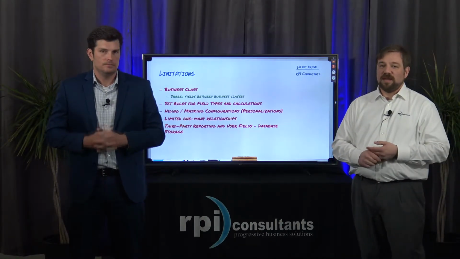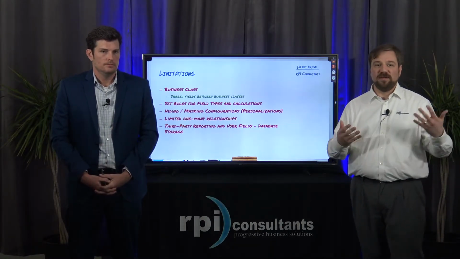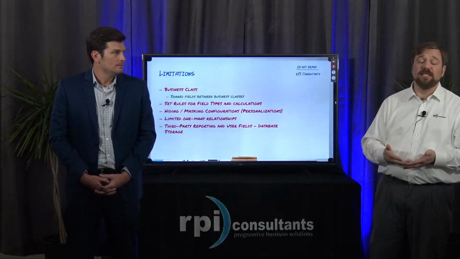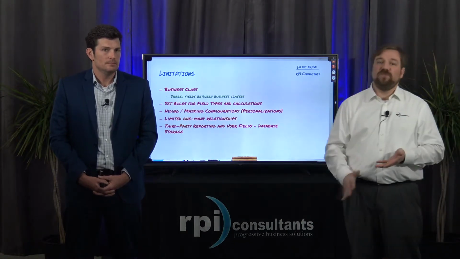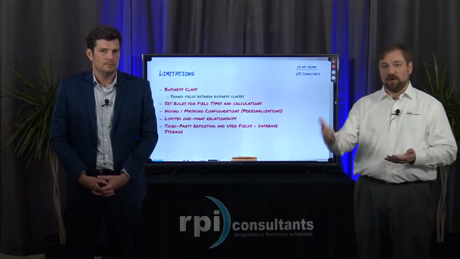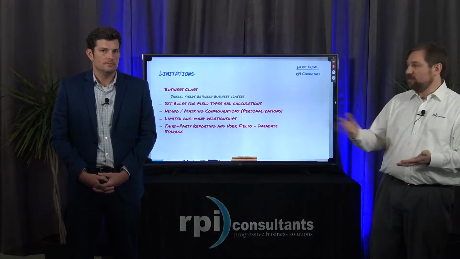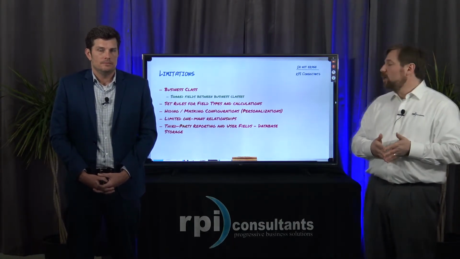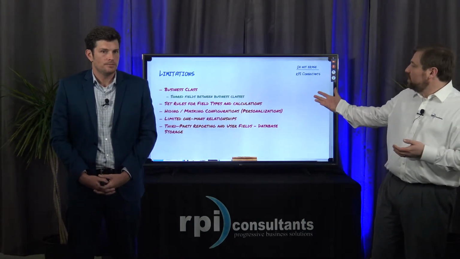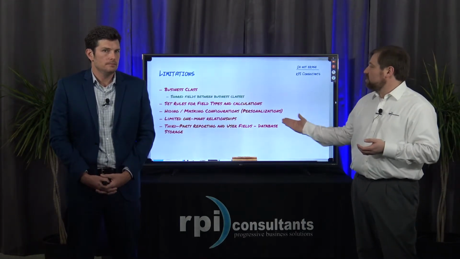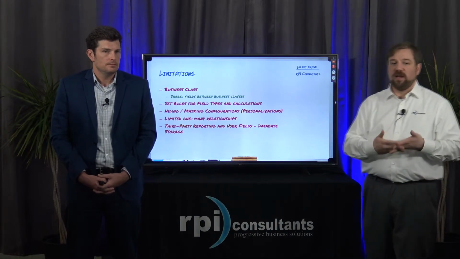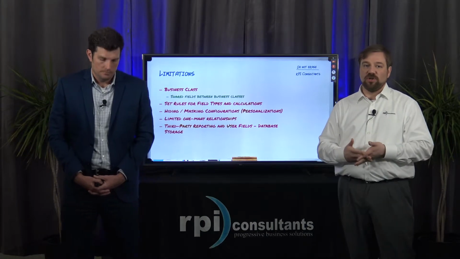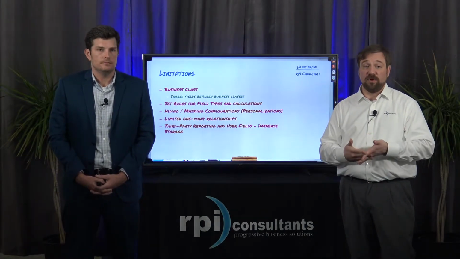Okay, so everything that we've talked about here, it all sounds really, really good. There's a lot of power behind it. There are a few limitations that we just want to bring up, as a little warning, little gotchas that we've seen that have tripped up some clients. So one of the big limitations is for the business class, if we're sharing a field between business classes, it can be tricky to make sure that they get updated in both places.